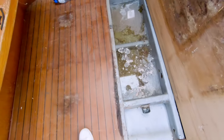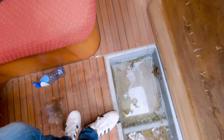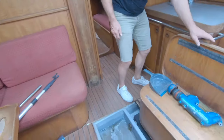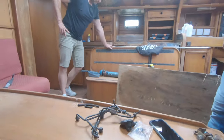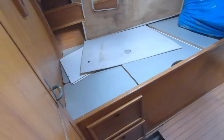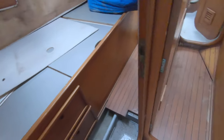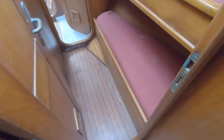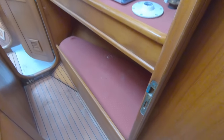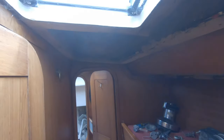Looks like someone really made an effort to paint the bottom. Here we are placing the flooring back — it was a bit of a struggle, but we managed to get it in. More in front of the boat, you can see headliner laying around, all moldy. The bunk bed on the starboard side — everything was moldy because it was leaking everywhere.